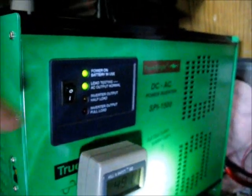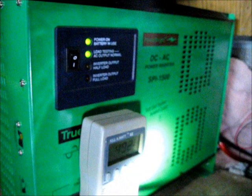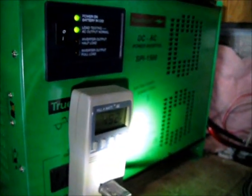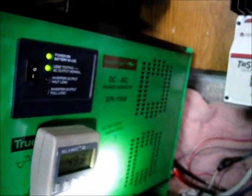Now my inverter, although it's not hot to touch, it is shutting down every once in a while, and I don't know what it's doing, but every once in a while it shuts down and resets. So I hope that won't hurt the AC. But anyway, for now, I've got air conditioning.